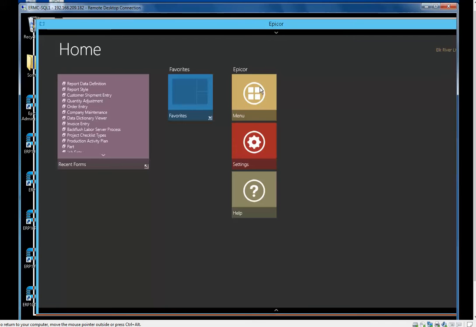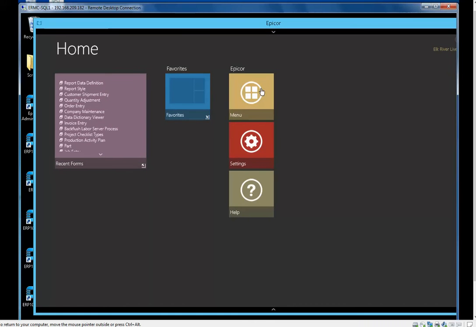So just to give you a little background on what we're looking at. I pretty much have everything installed on one server here. We're running the SQL server, the app server, and my IIS. It's all really on one server here. Obviously, your environments are probably going to be more mixed than that.